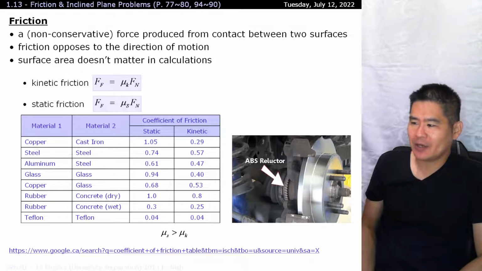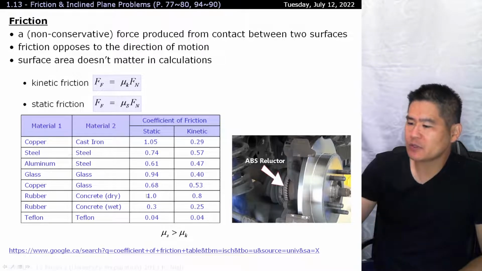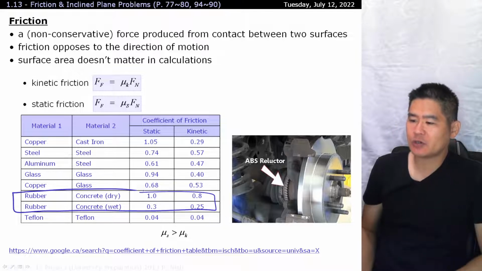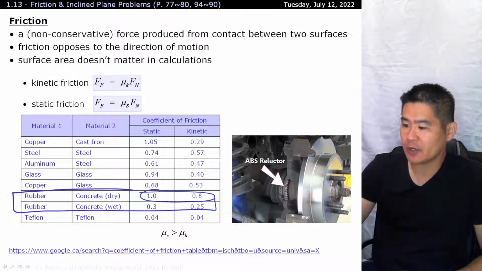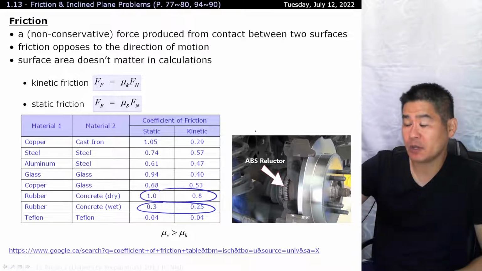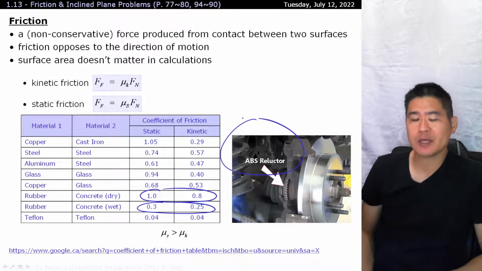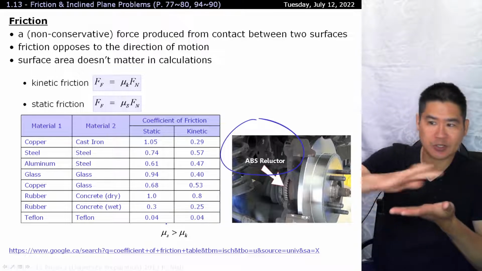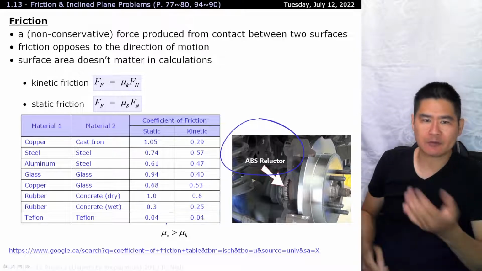I do want to emphasize just one interesting point, which is right over here. This is the generalized relationship between your car tires and the ground. You'll notice that on dry days, the coefficient of friction is a lot greater than on wet and rainy days. And that's why modern day cars have something called ABS, or anti-lock braking system, where it's going to adjust itself constantly multiple times in a given second to change its realm from gliding friction or kinetic friction to static friction.